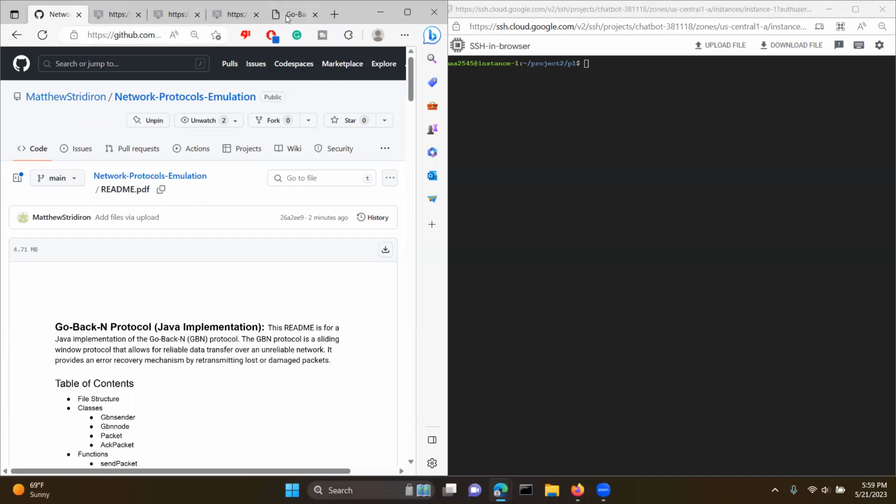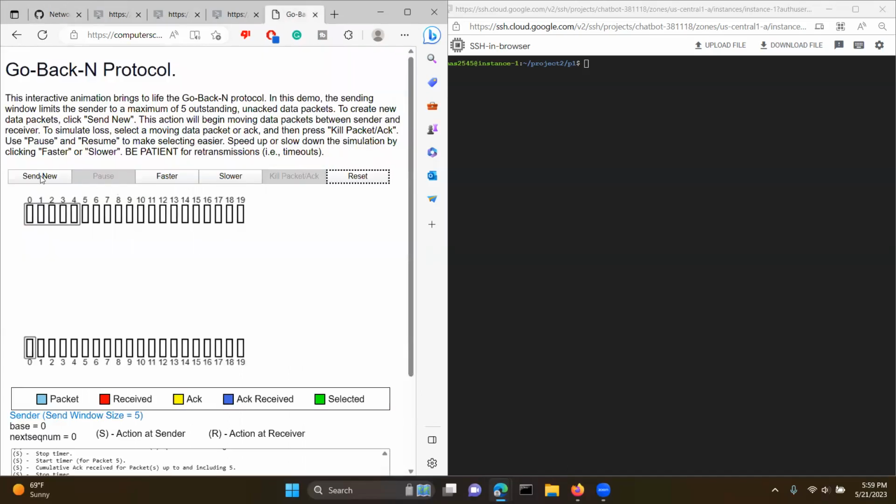Now, you can also go to this simulation here and see how it works for yourself. I'll put the link in the description below. But basically, if I start sending packets out, you see that they are being sent in a specific order. The receiver is acknowledging it in a specific order. And every time the sender gets an acknowledgement, the window moves forward. In this case, the sequence number 3.